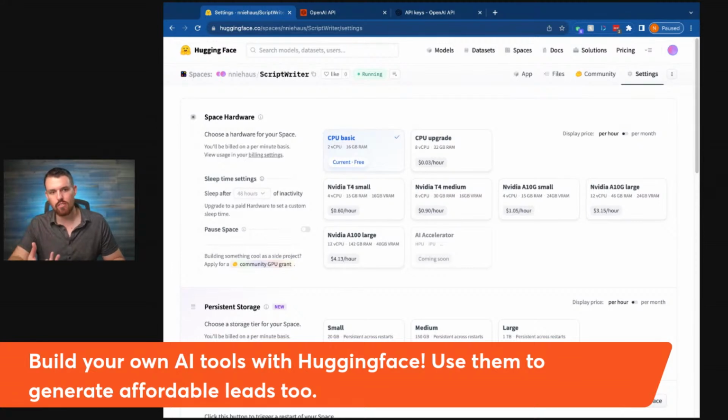You can control the environment. They're not going to get distracted by being on Huggingface and poking around and messing around with a bunch of other tools. They're only going to use yours. You're going to be able to control the environment. You're going to be able to embed that video I'm talking about on the same page with the tool. And it's going to work a lot better in terms of being able to generate leads for the business, right?